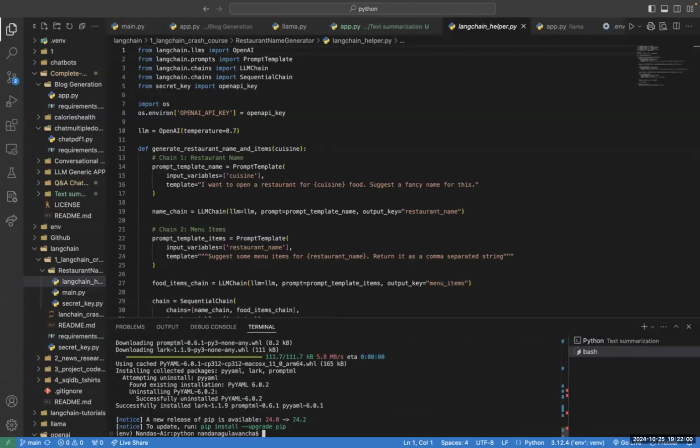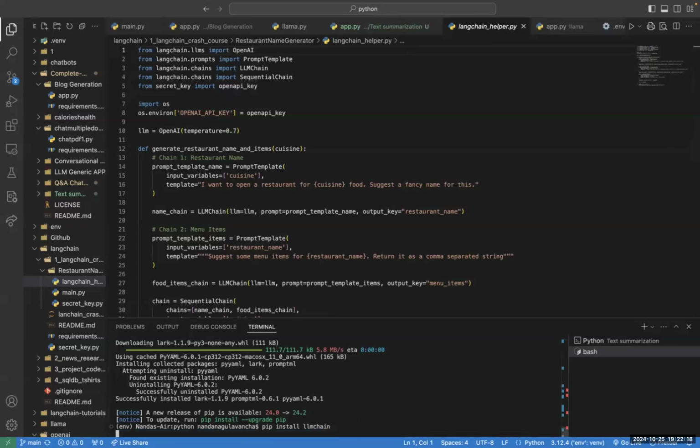Now the next one, pip install LLM chain. It's like pip install LangChain only. You already installed LangChain, no?